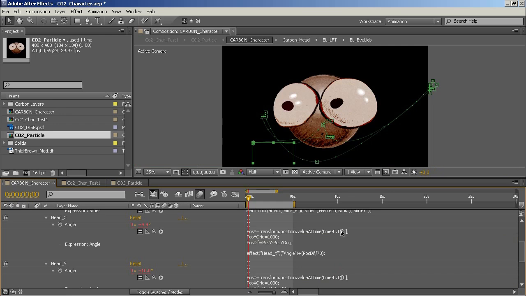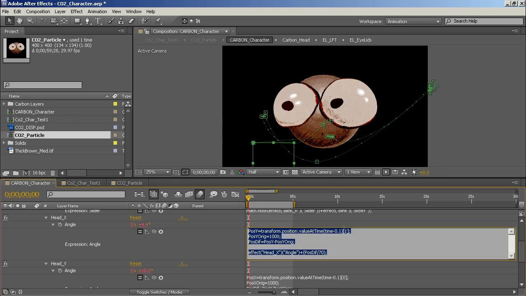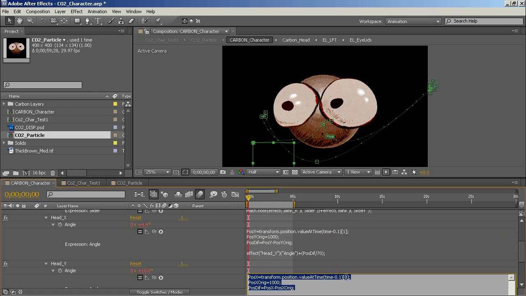Now this is an interesting thing that I ran into, and I couldn't find any instruction on it or any example of it in the After Effects help files. If you're going to do a value at time on a position, on a two-dimensional position value, so you might just want the X to the Y axis like I have here, this here is the array that represents whether it's X, Y, or Z. If it were X, this number would be 0.